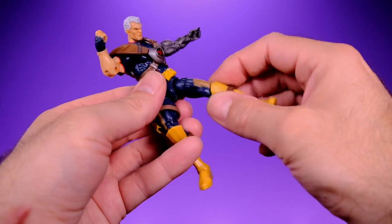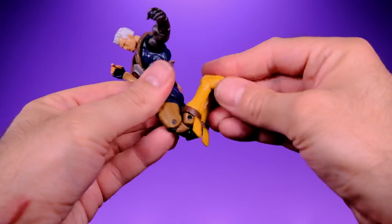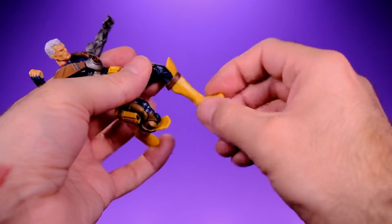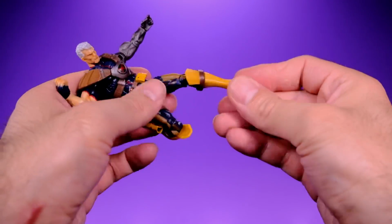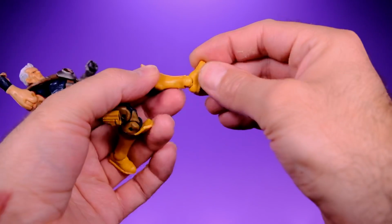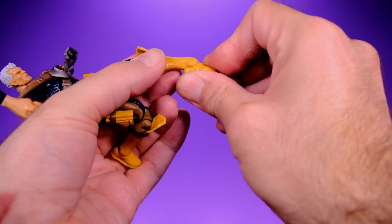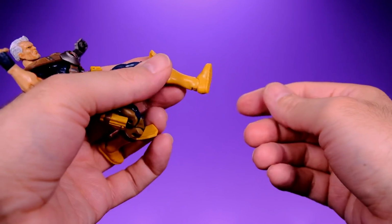And then we have an upper thigh swivel, a double jointed knee. Double jointed knees are nice. And then like I mentioned before, he does have a boot swivel, which is awesome because it's under the strap here, so it doesn't look awkward or anything at all. If you're putting them into running poses or whatever you need to do with that, it'll all look natural because of the way they did it. And then for the feet, we have rocking ankles, which are great. And then he could push his foot forward to right there. And then you could bring it up to right there.